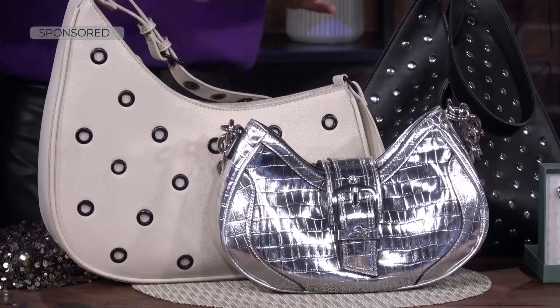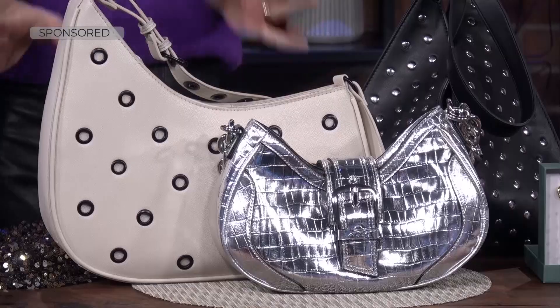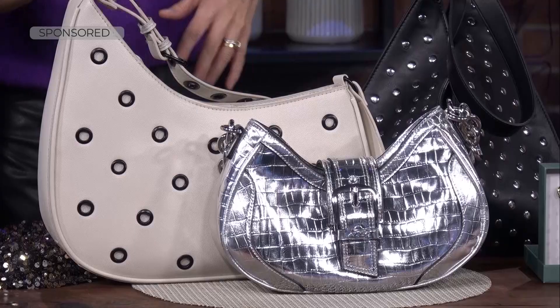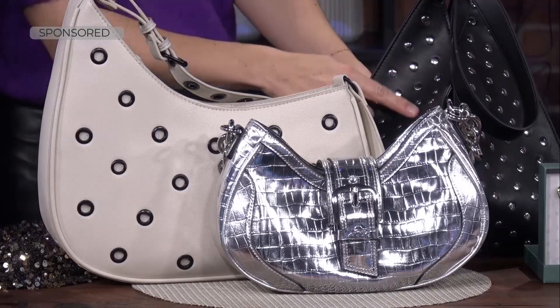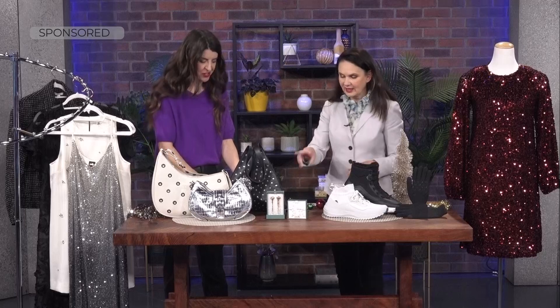For accessories, if your outfit is ready to go and you just need fun additions — whether for yourself or as a gift — Marshall's has really fun bags. Going with the metallic theme, there's one with an embossed print and chain detailing on the straps. Another big trend is the asymmetrical bag, like this half-moon shape. They also have cream options, since whites and creams are beautiful for the holidays, and a little black bag with silver grommets. It's all about cool-shaped bags and Marshall's has a lot.